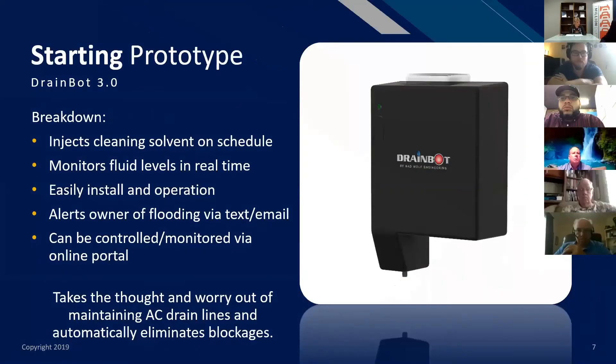So what do we do? We create a device that sits in the same AC closet you see here on the right. It injects a cleaning solution into your drain line daily so that every single day, the mold in your drain line is killed off and flushed back out. This is a proactive solution — the only one. It has gadgets so you can control it remotely, sends data to insurance companies, HVAC providers, yourself, and property owners. It can be installed within minutes by someone not experienced in technology. It's a subscription-based model where we send you the bottles and it just works, taking the thought and worry away from property owners who deal with this every year.